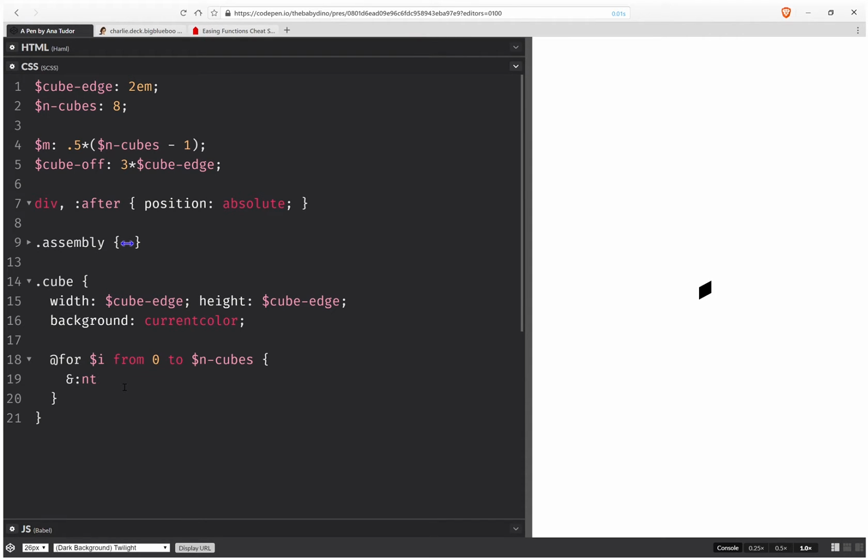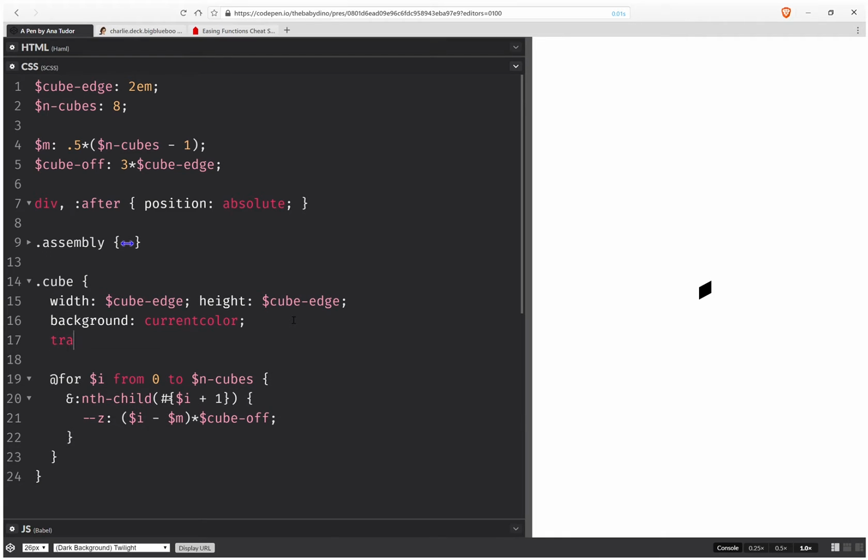And child, so we compute a z offset, and we set this as a custom property, and this is going to be I minus that constant m times the cube offset, and we set this to a transform.